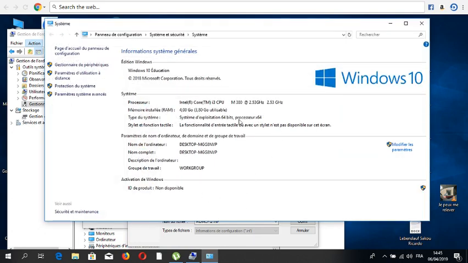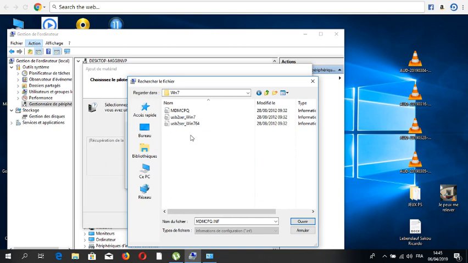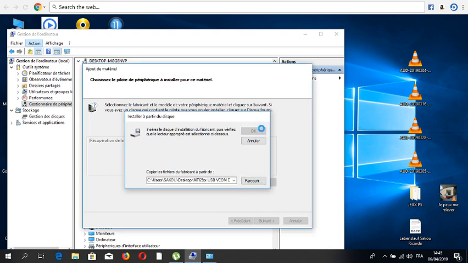On my computer I have a 64-bit processor, so here I have to use the 64-bit one, and then open here, then okay.